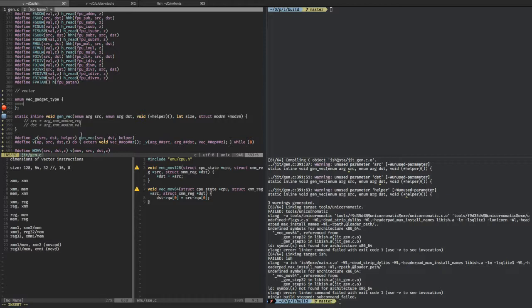Great. The big difficulty here has been just, like, what is this enum even?